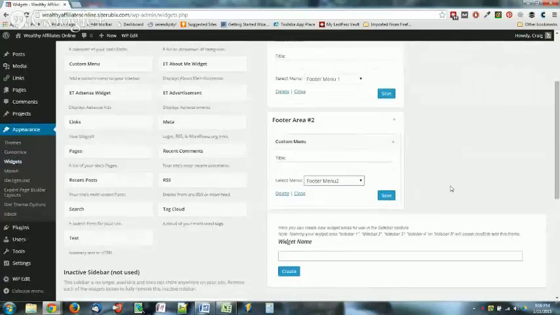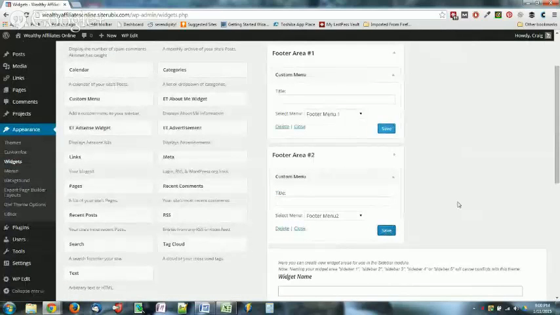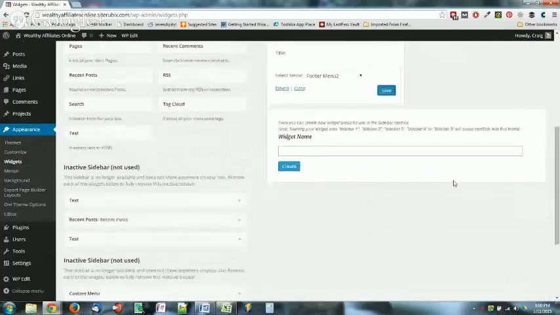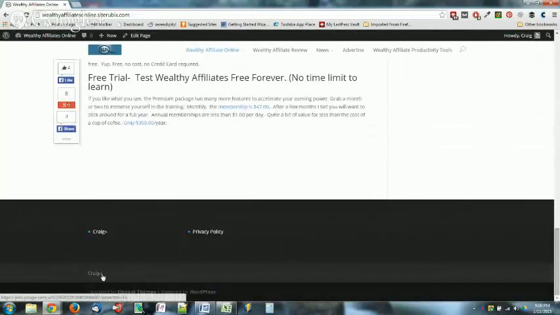So the interesting thing about these menus is you don't have to save them. I mean, you can save this here, and that saves the menu itself, but there's no place to update the page or anything. Now, if I go and look at my page, here's the footer that I added inside the menus, and here are the widget areas.